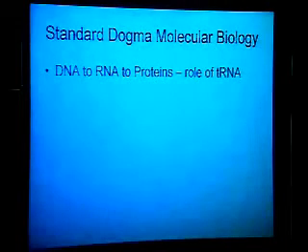So here, if I'd had time, there was going to come a nice picture of the standard dogma of molecular biology. I forgot to do it. But I think you all know, generally, the way it works is you have a DNA sequence, you get it copied to an RNA sequence, or it can copy to itself. And then from the RNA sequence, after it matures, it goes to the ribosome, and then you have to start bringing in one amino acid after the other to convert the DNA code, the genetic code.